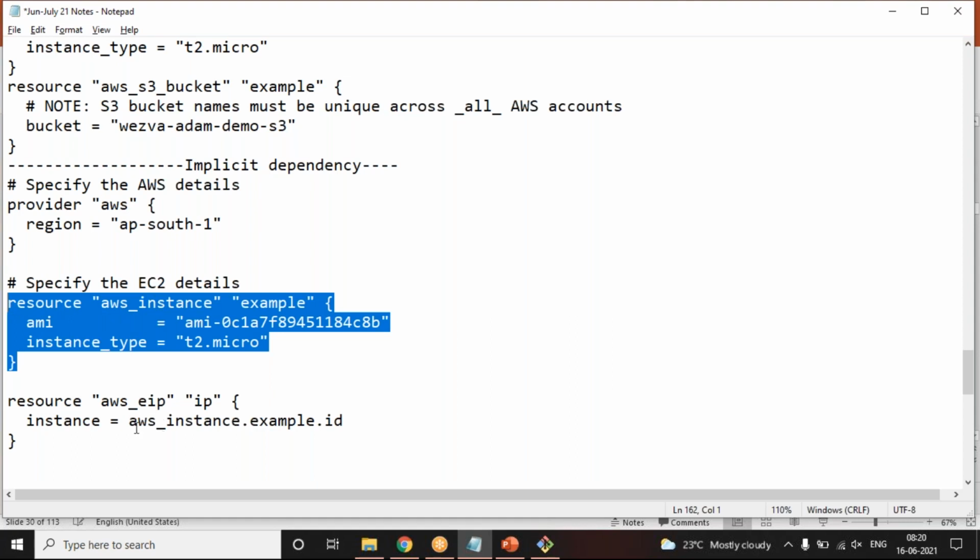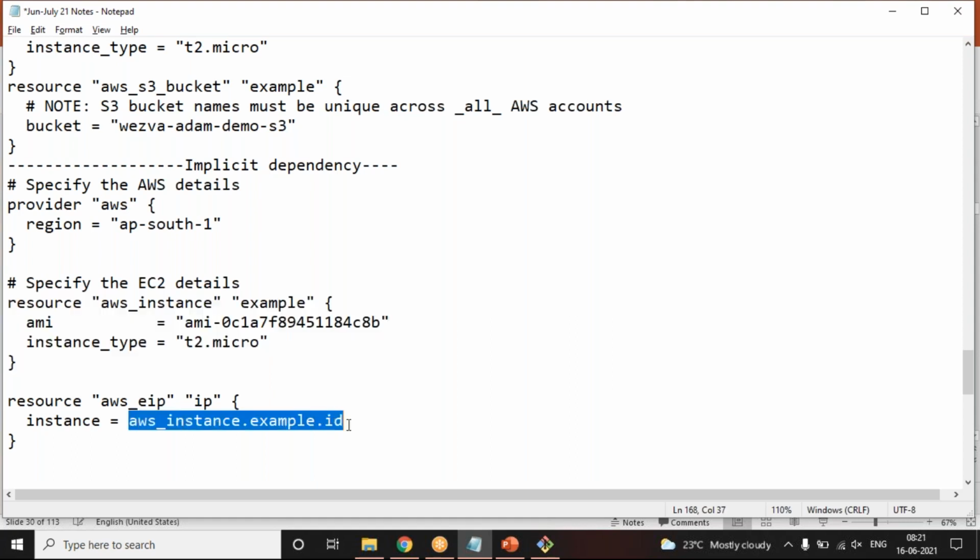Now the value for this keyword in this resource block is actually referring to an attribute's value from another resource. And that is where you can see I am saying aws_instance.example, which is the name, dot id. So now when Terraform reads this, Terraform will know that for me to create this resource, I need to read an attribute called ID from another resource.